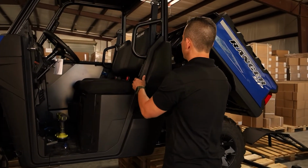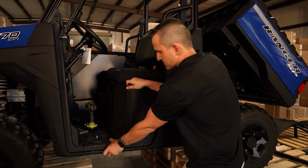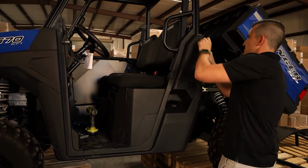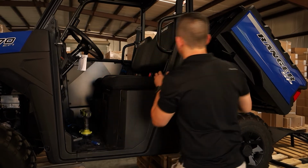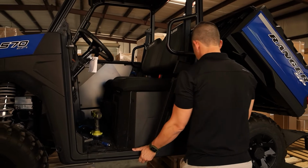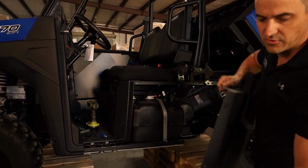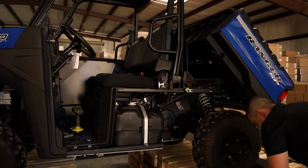Now we're just going to take this panel off. Looks like we're going to take this one off here as well, just to make it a bit easier. Take that panel there off, and this one should just come off nice and easy now. We get it up over the fuel spout and pull it out. Just be careful, you've got a little speed nut here, so be careful you don't lose that. I'm just going to set that aside.